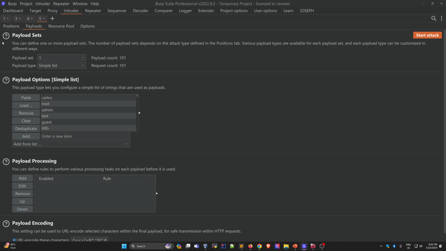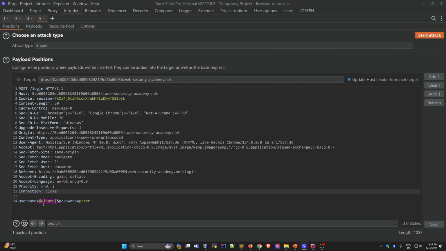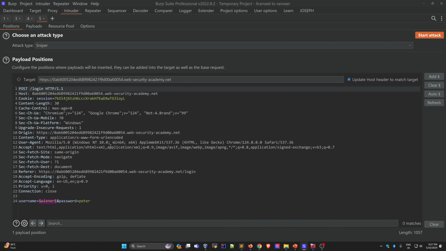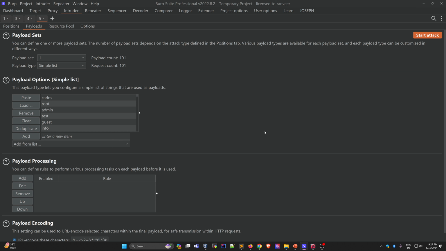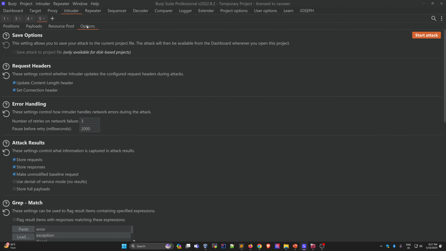We can brute force that by using the cluster bomb. By using this methodology, we can set up both, and we can set the payload. I will tell you that also. But this is the easy way, because most of the time the website will block you. So we selected this, and after that we need to set up the rejects. See, there is an option where we can search for some specific word.